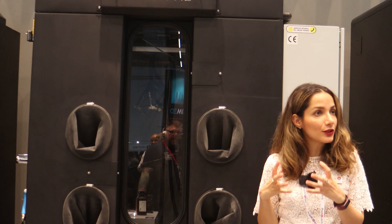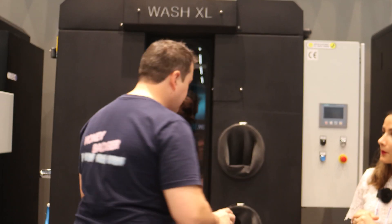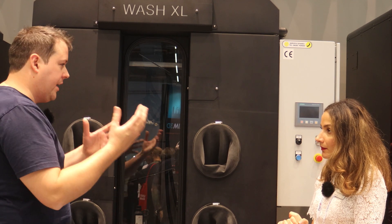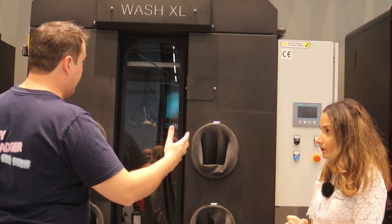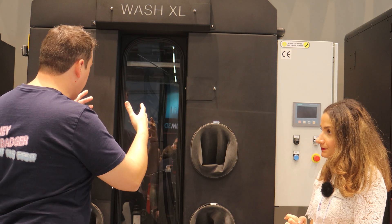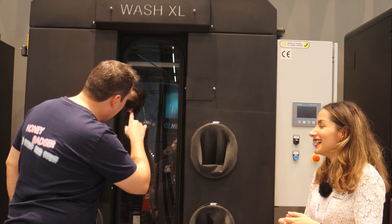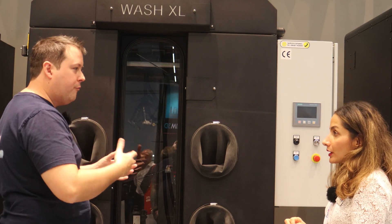After when the part is ready it goes to the cure unit. We're also dealing with washing completely differently to the traditional way. Traditionally you'd have a giant vat of IPA, create a vortex or agitate the IPA to get away the excess material. With this, you're trying to minimize the amount of IPA and waste, because you're doing it through these incredibly sticky arms — you've got all your equipment inside — spraying and removing it rather than just hoping it comes off with agitated IPA.